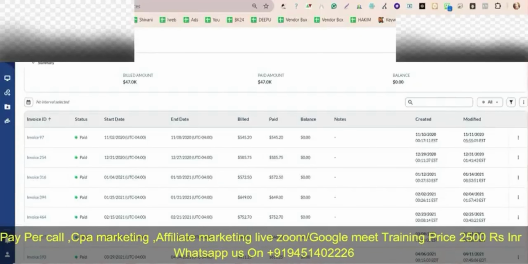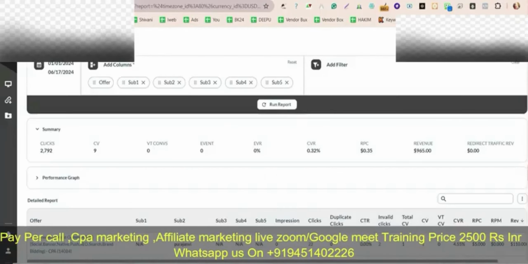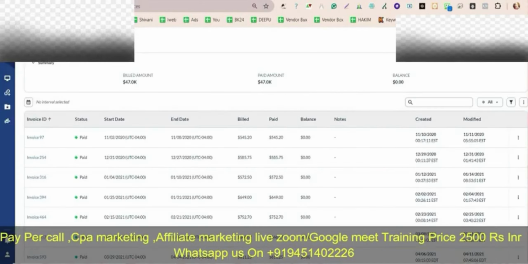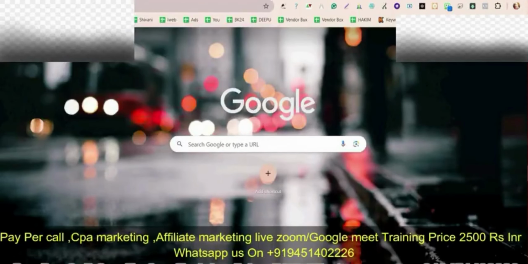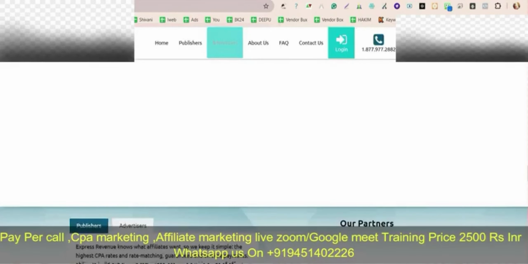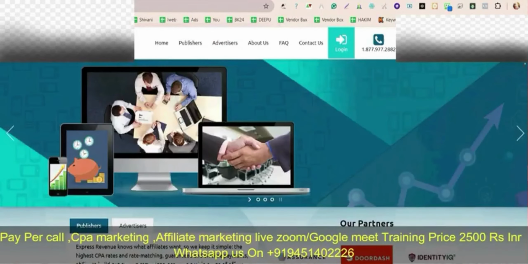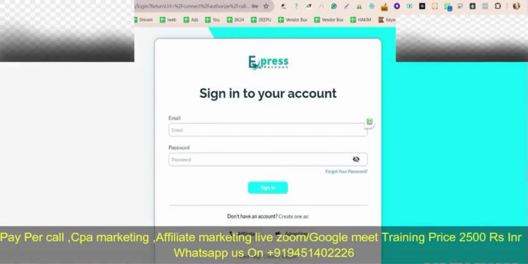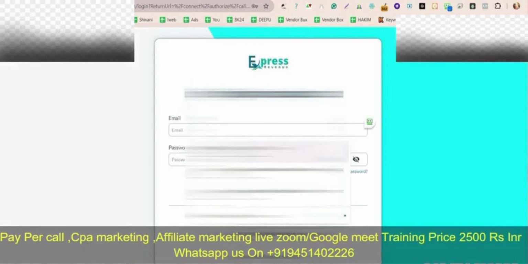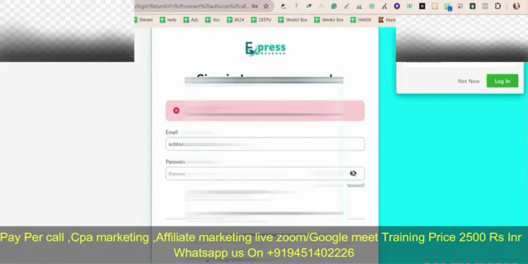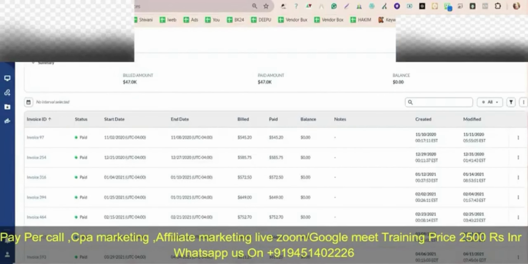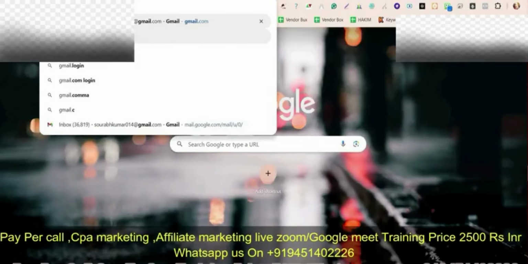Alright, so right in front of you is ClickBank. As you can see, this account hasn't made much. I've already shown you the previous account in full. Alright, whatever it is, you can see it here too, so this was the amount here. Apart from this, you can check out a few more accounts as well. This is our Express Revenue account. Actually, I don't have access to it right now. There's a bit of an issue with it signing in. It won't be able to open right now. There's some problem with it. I can't find the password. So let me do one thing. I'll open another account.